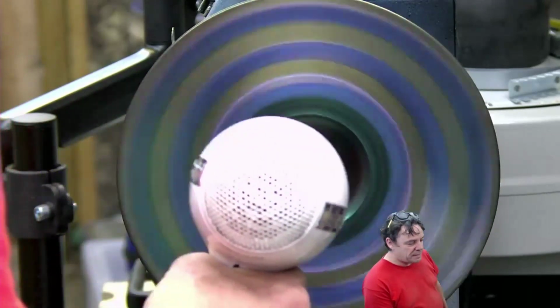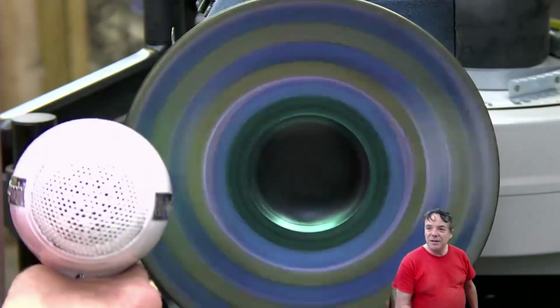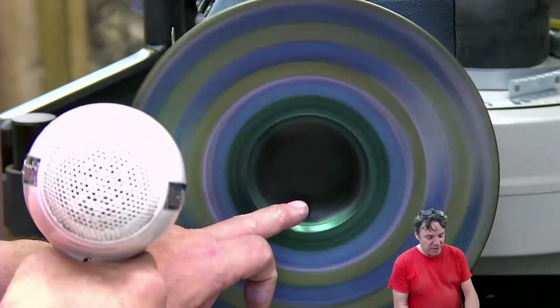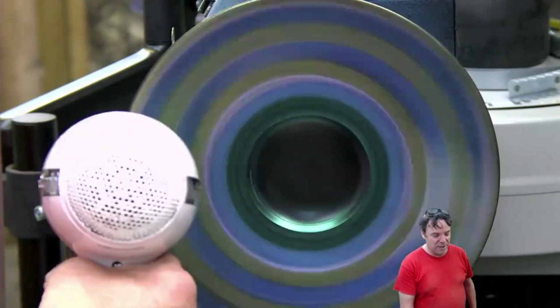Another 15 seconds. Again, the colours look different, look stronger while it's spinning. The green that I wiped on there is showing a lot more strongly.